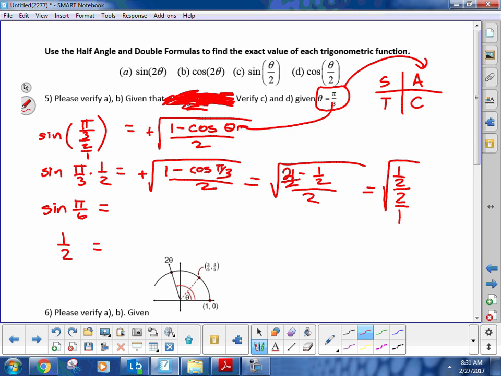Let's see, that's cosine of pi over 3. Cosine is 1/2. Oh, yes. This is going to be then 1/2 times 1/2, which comes out being 1/4. Square root of 1 over square root of 4 becomes 1 over 2, because the square root of 1 is 1, and the solution of square root of 4 is 2.